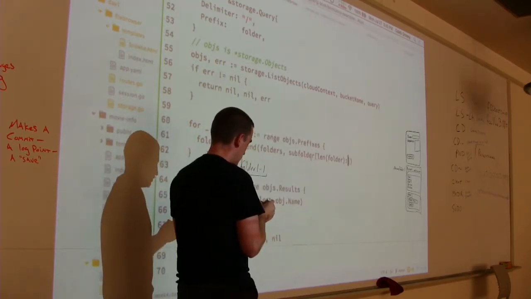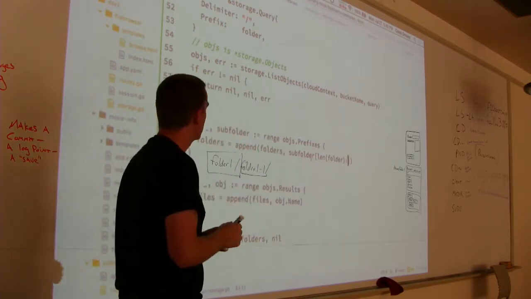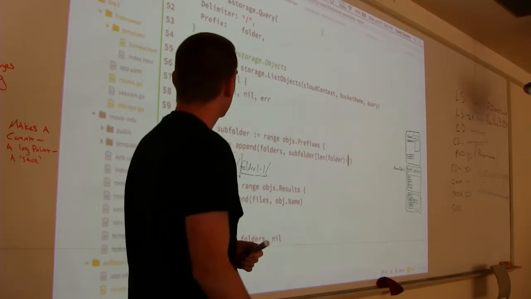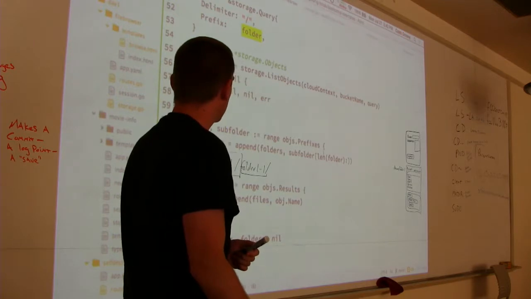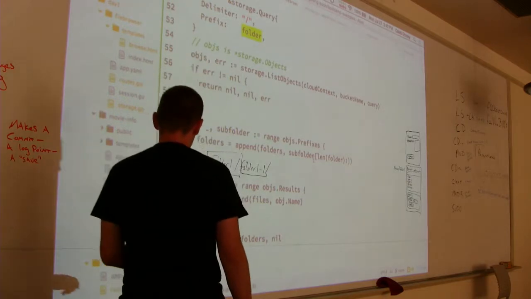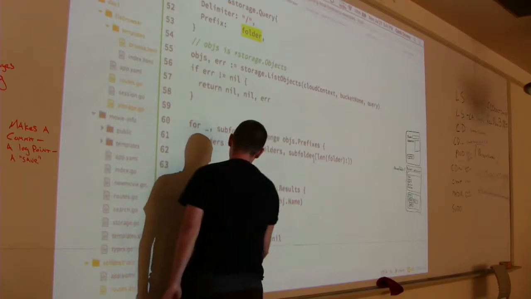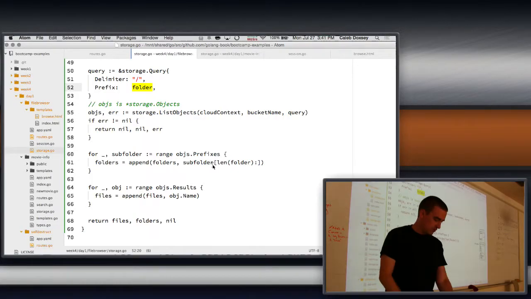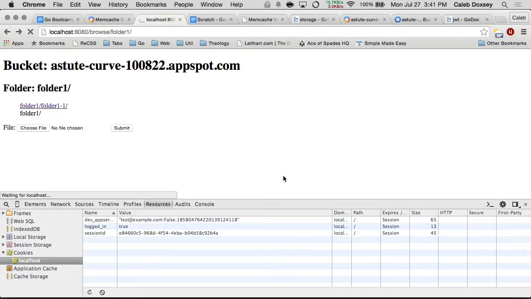Is folder available as a variable there? Yeah, remember we passed it at the top of the function. It's defined up here, we pass it in, right? This is the prefix we've given, and so we're stripping that out of the front of the string. Okay, so we're only getting the ending part. So let's see what that does. Maybe that'll fix our problem. There we go. So now we have folder 1-1 instead of folder 1/1-1.